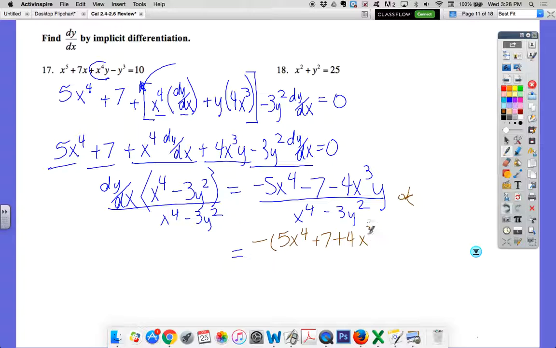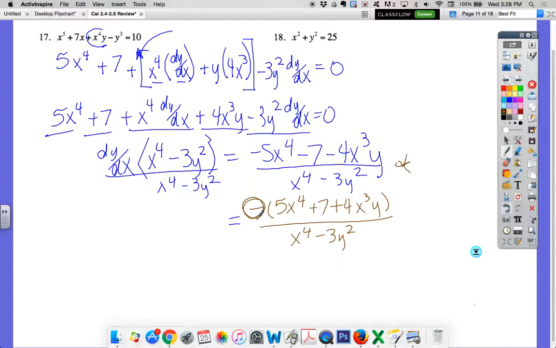And when you factor out that negative, what's neat is that the bottom is subtraction. Your denominator is. And you can take this negative that's right here, and you can factor a negative out of the bottom, and actually cancel them out. And what that does is it takes your denominator and it reverses it. So basically, your numerator is going to now be all positives, and your denominator just reverses, is the way that works. So if you really wanted to see it, you could look at it like that.